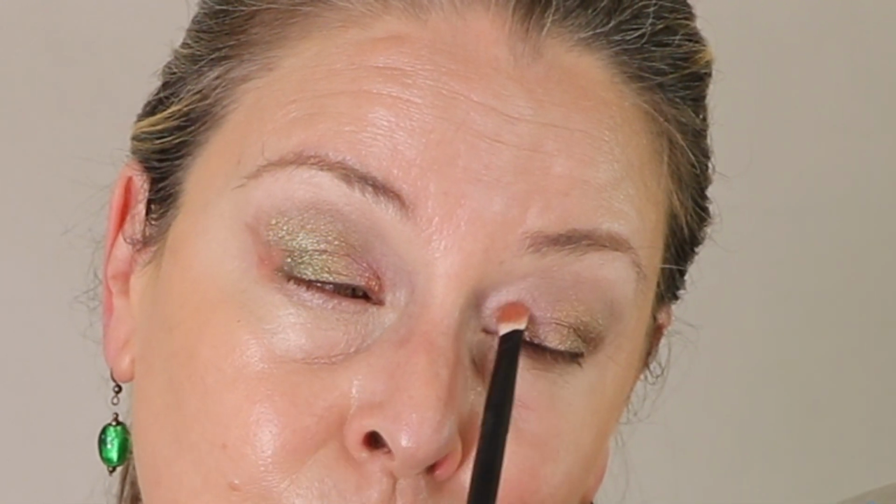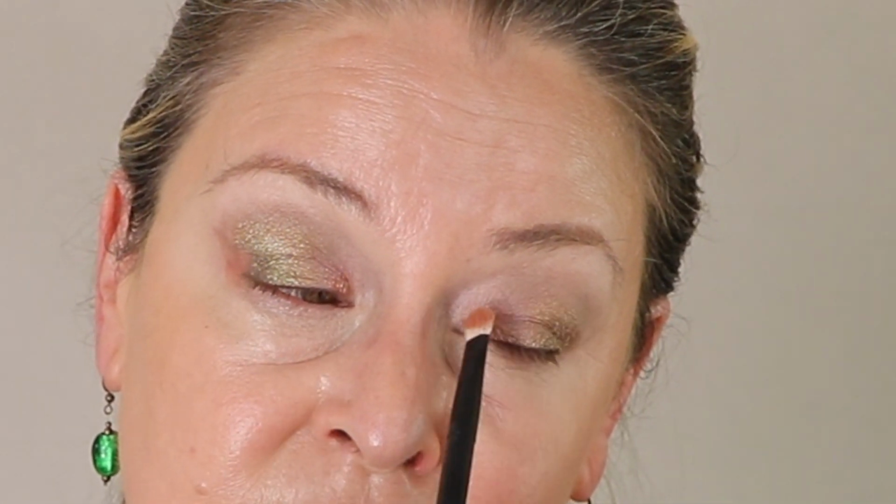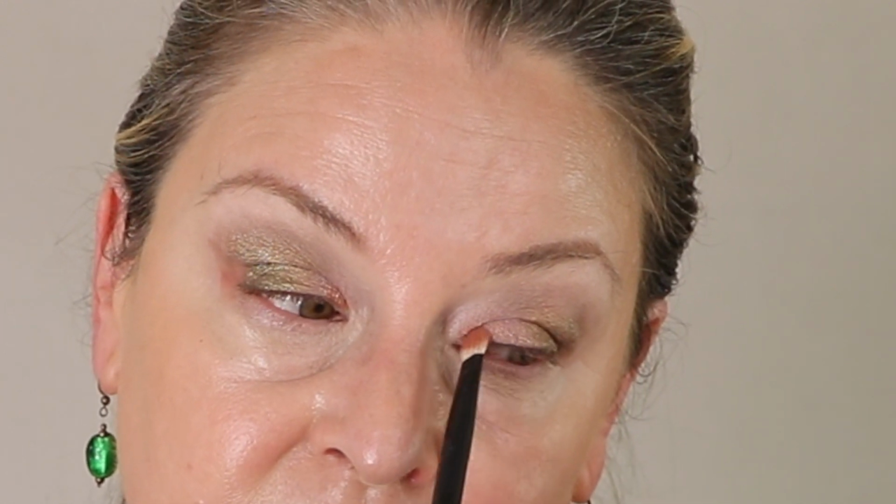Generally, I find 3 colors is plenty. I'm just doing more to show you what things look like. This is a very pretty shade. I don't know that my overall look will end up being very pretty. It's a very pretty shade. So this is what I'm going to do. I'm going to turn off the camera and I'm going to fix this eye and do some blending so it's nice and soft like this eye, and then we will come back and do some lips.